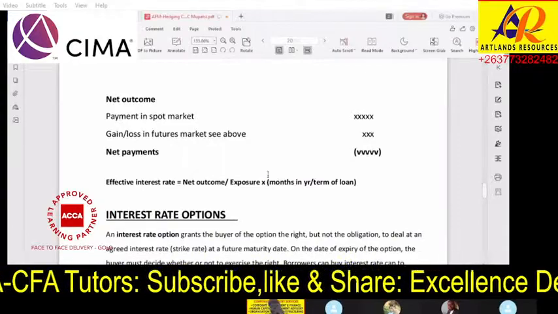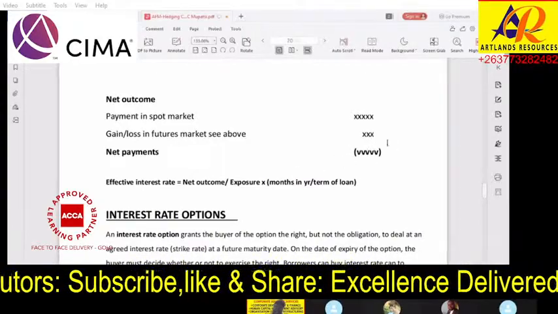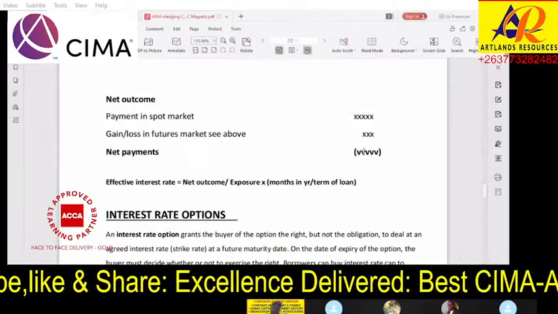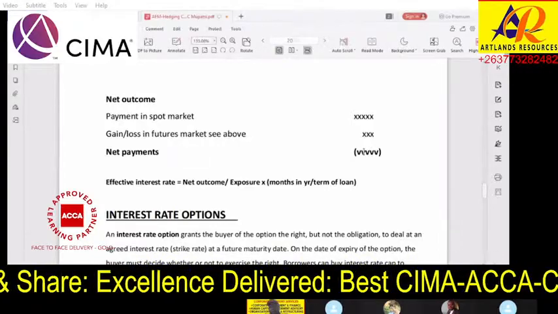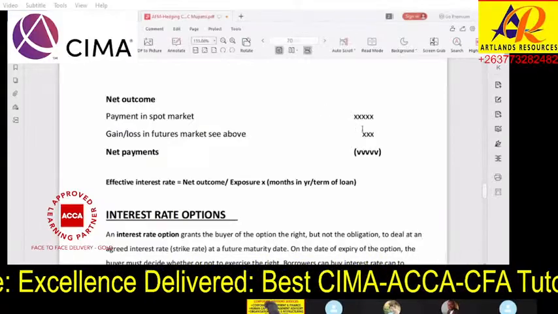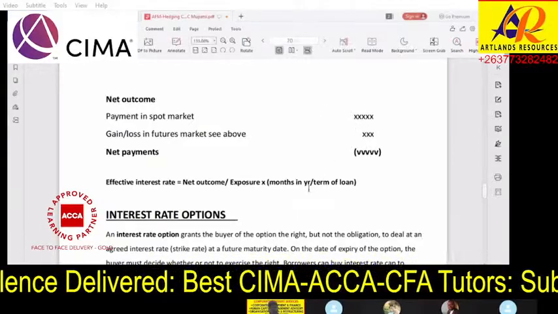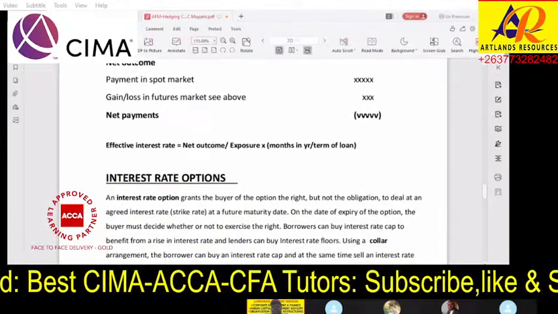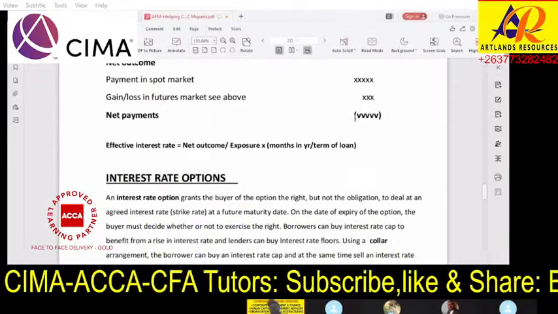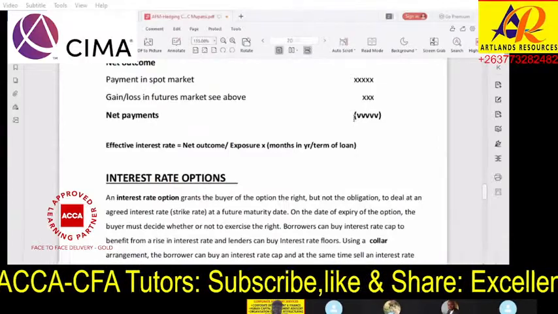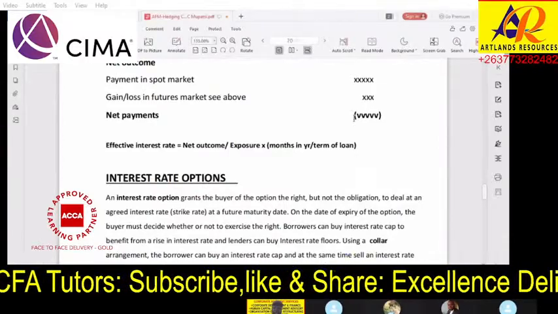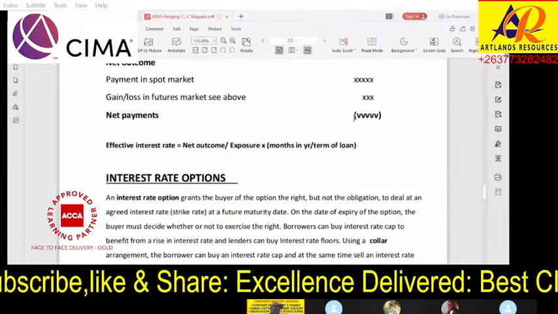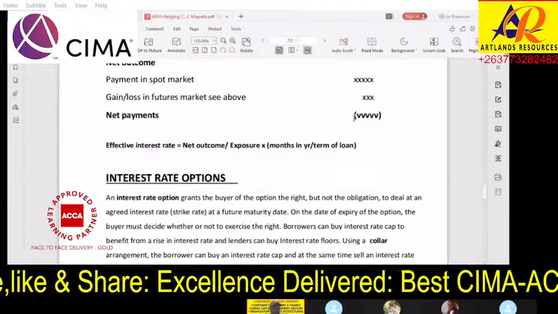Then effective interest is like putting this on an annual trajectory, seeing how this outcome will be on an annualized basis. Because this will be, say, for 6 months, you then have to put it on annual rates, effective annual interest rate for comparisons. Now, if you are receiving a loan, if you are lending, you take the hedging option with the highest effective annual interest. If you are paying, you take the hedging option with the lowest effective annual rate.